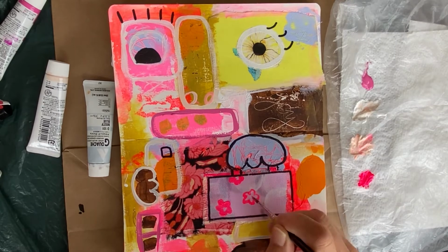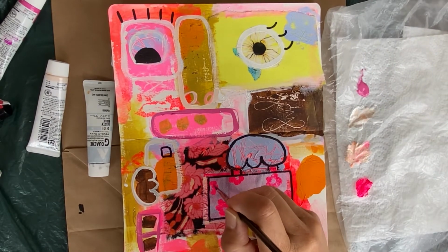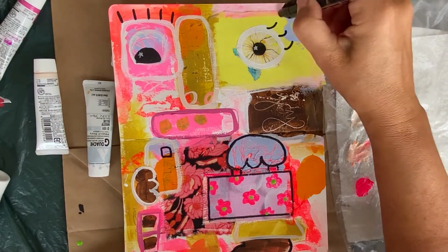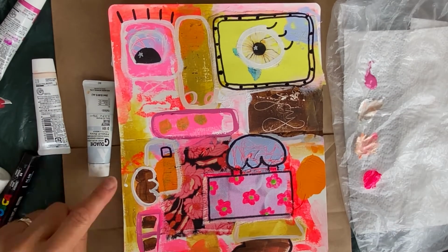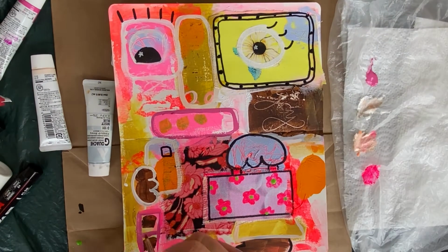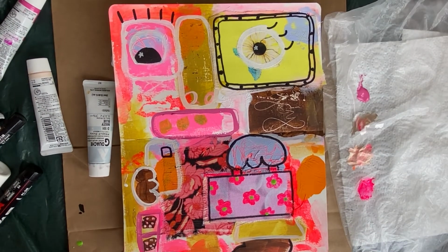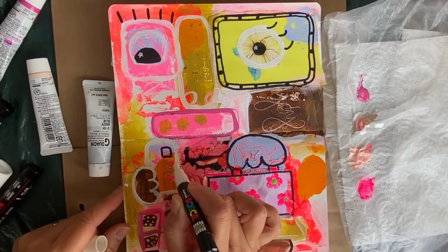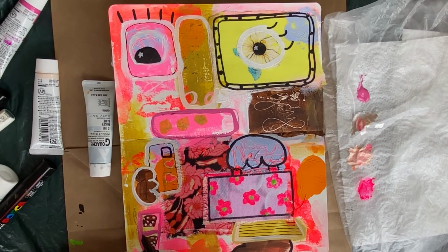So the final details, this is really fun just to, again, continue with the playfulness. I like to use a variety of lines. So here I'm using a smaller Posca pen to make little eye shine with the white. You can see that this particular outline around her eye is thicker, but now I'm going to use a thinner black Posca line in just a moment to outline her other eye. And it's nice to get a variety of thicknesses of your line work, and you can see now I'm also adding a variety of patterns, and it's all very subtle, but it just keeps the eye moving around. There you can see that I'm finally going to add the black thin line, and that just adds more contrast to the piece and it keeps the eye moving around the artwork.